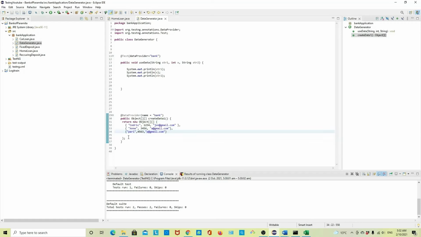Suppose we are sending another set of data, we'll add another set like that. The string has to be within the double quote. Don't forget that. m@gmail.com.